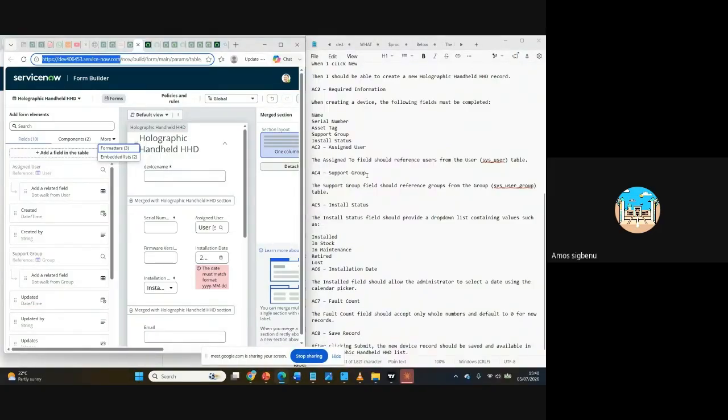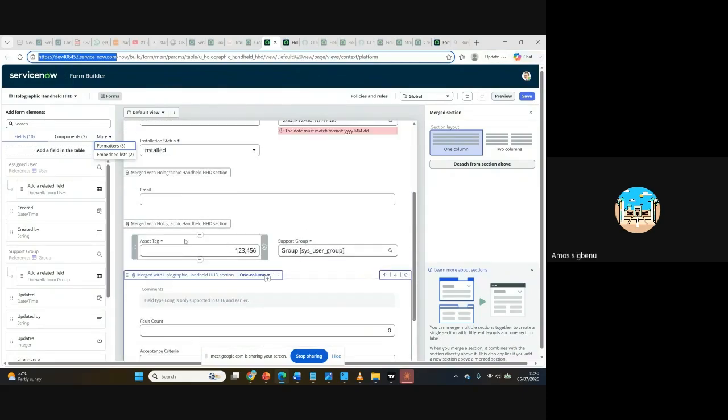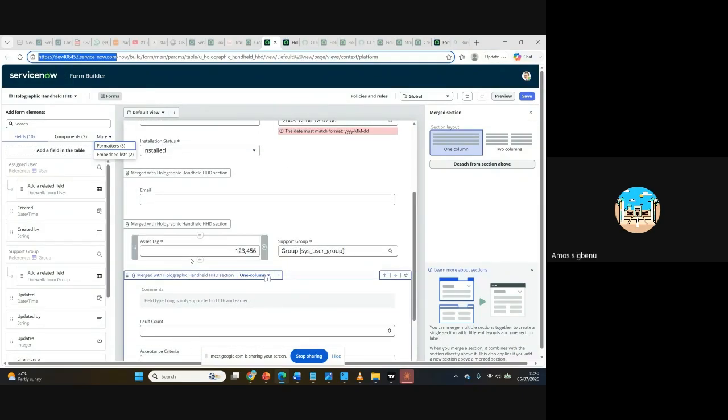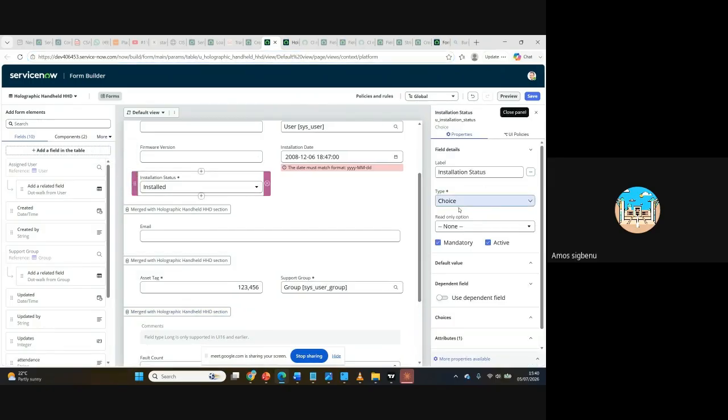Now, for the choice field, everyone should be familiar with this, but if you are not, I'm just going to do it right now without wasting much time. So here's my choice field. Installed. Yeah, here's my choice field. I just click on it. I've done it already. You just have to put your label name, choice. Now it tells you none.